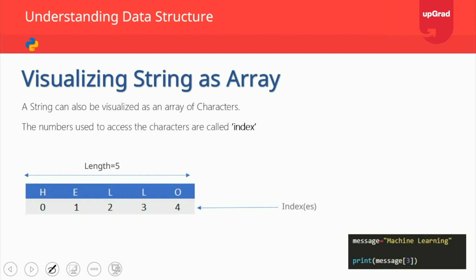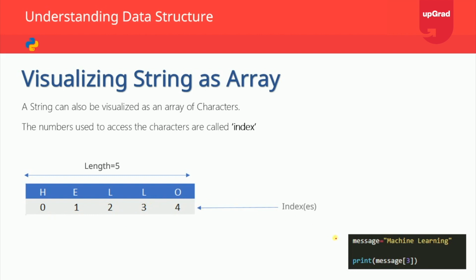Now, before we start with the extraction process, it is very important for all of us to understand how to visualize a string as a character array. If you're new to Python, you might be wondering what an array is. An array is a group of characters. Here, I've given an example of hello. You can see that hello has been split into small single characters. Every character is given an identification number, which is 0, 1, 2, 3, and 4. These numbers are used to access individual elements.